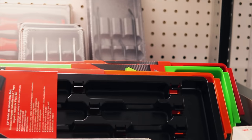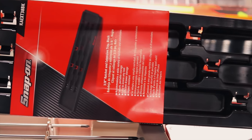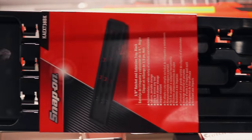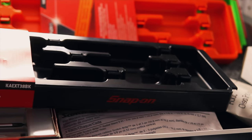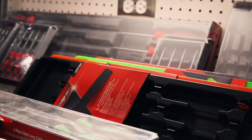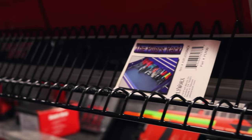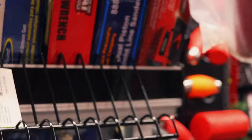They got some new trays up there — ratchet and extension trays. Those are nice. A guy wanted green ones, so I ordered three green ones and one of all the other colors so everybody can see them. I've also got another plier rack in. Those things are worth the money — I've been selling about one a week ever since I started storing them right here. One guy had a great idea: he had a deep drawer for his pliers and cut his plier rack in half, double-stacking them lengthwise so he could fit all his long pliers in too. That's a good idea.